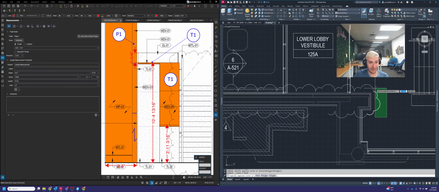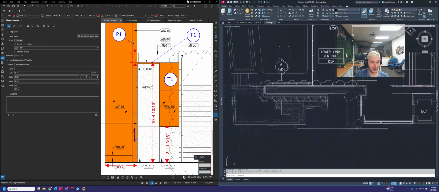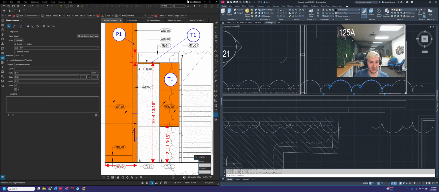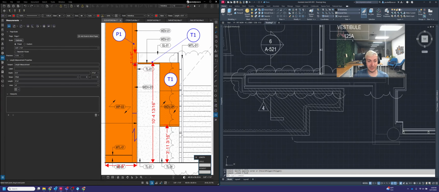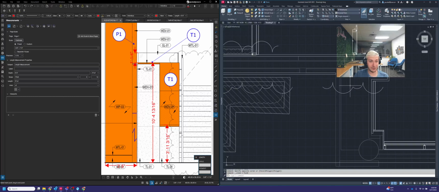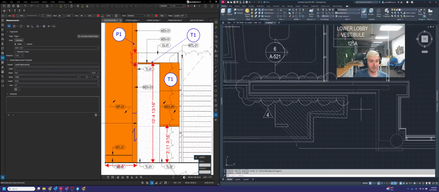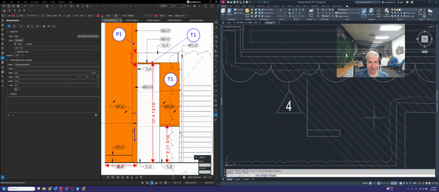Remember that if you are selecting things, you can use the green or the blue selection box. If you're trying to only highlight things that are inside of that box, use the blue one.